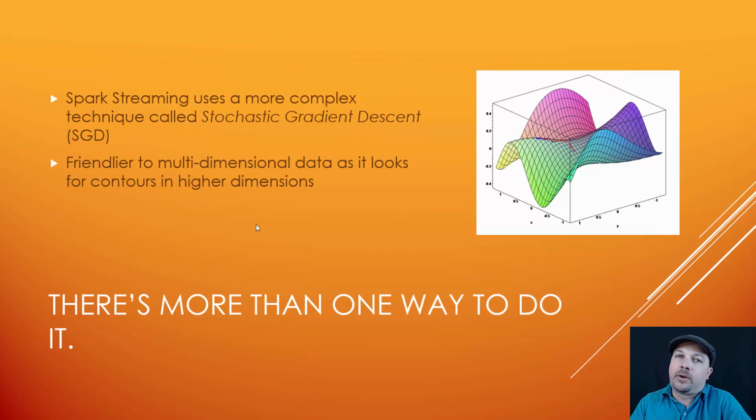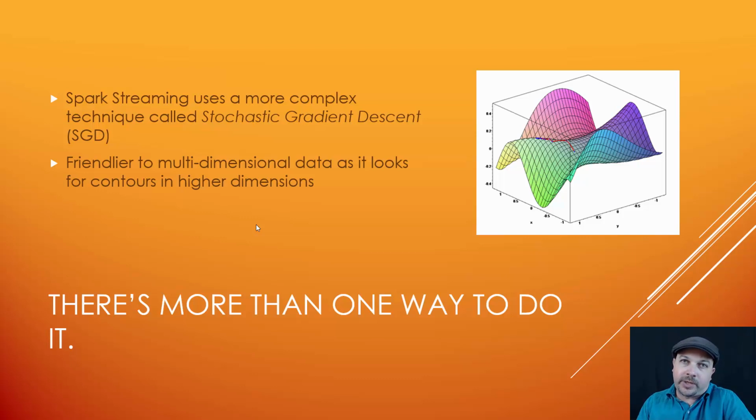However, there are more complicated ways of doing linear regression, and that is what MLLib chooses to do. So, kind of like ALS was a little bit overkill in terms of complexity for the problem at hand, Spark MLLib does it again with regression. They use a technique called stochastic gradient descent instead of what I just described. And yes, this is actually a good thing if you're dealing with multiple dimensions of data. So higher dimensional data is going to find contours to curves in a more robust manner. But it is a more complicated algorithm, and therefore it is more expensive to run.